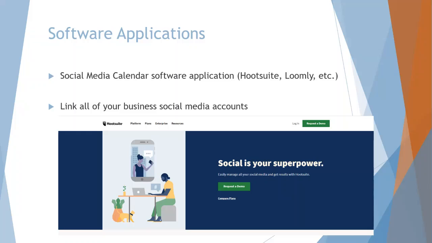It is important to know that if you choose to go the software application route, all of your social media accounts have to be set up as business accounts and not personal. There is a slight difference whenever you go to set those up, but if you have them running as business accounts, the entire application will run a lot more efficiently. So I'll be showing some screenshots today of the Hootsuite application.